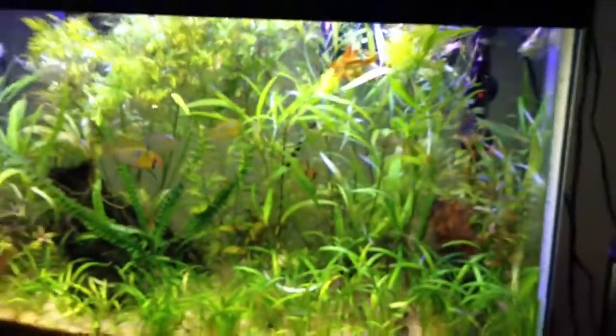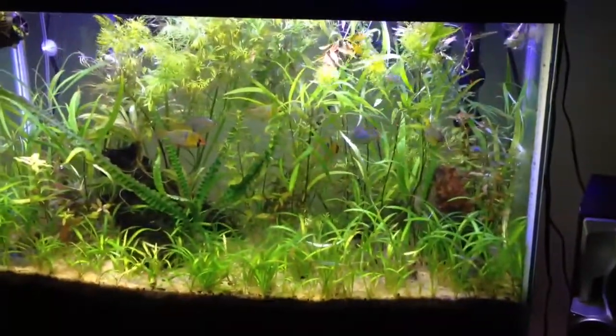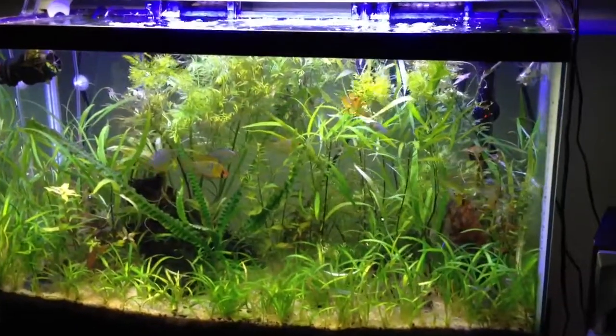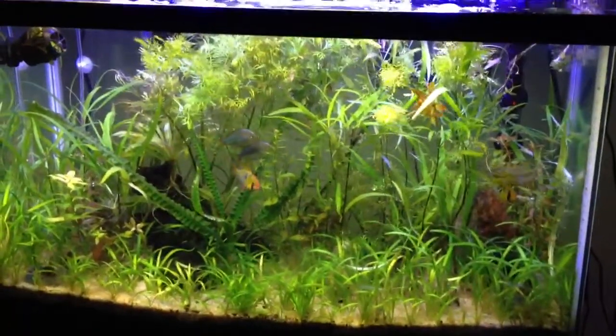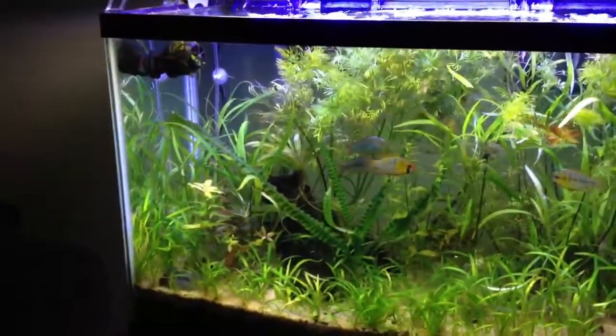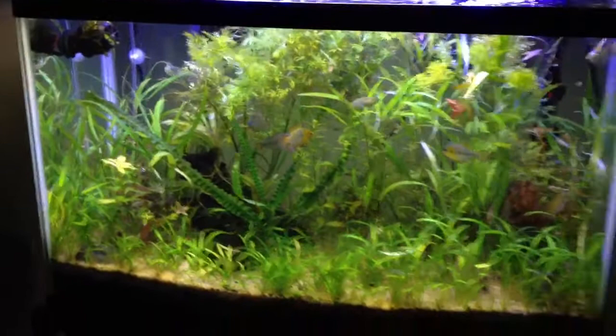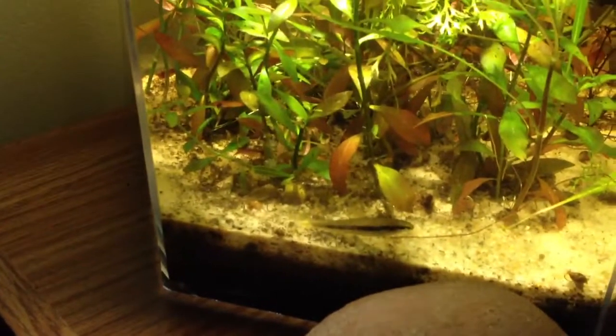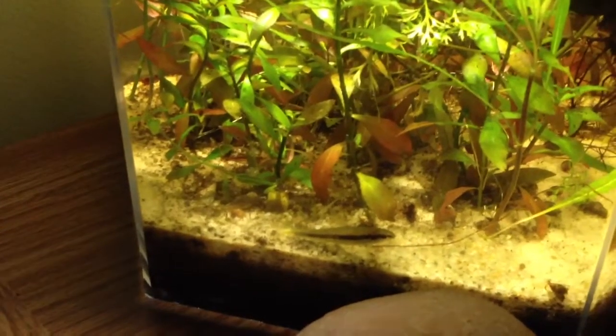But anyhow, there's one more update related to this tank, and that's actually not in this tank right now. In order to combat the high levels of light, it's just a reality that I'm going to have an increased risk of algae. I'm still running CO2, so there shouldn't be too great of a risk, but to combat that anyhow, I wanted to get some algae eaters because I've had problems with the tank in the past. Just small little issues, nothing big, but I like my tanks pristine, so I got 2 Siamese algae eaters I have sitting here in the 5-gallon.